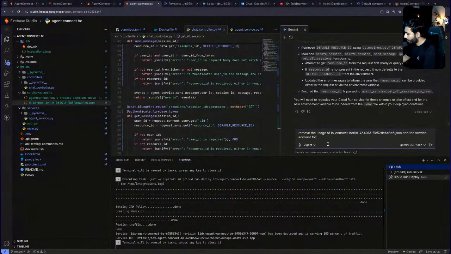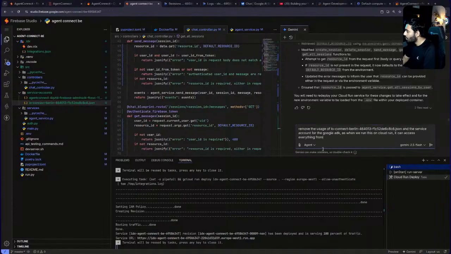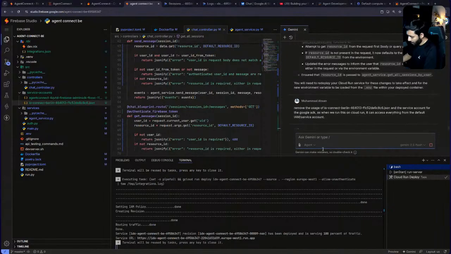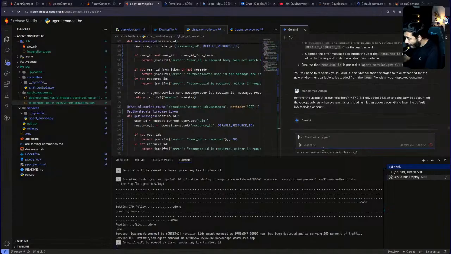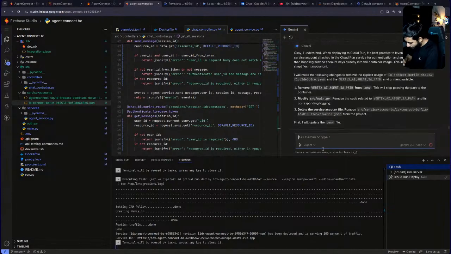We're removing it for the Google ADK, as when we run this on Cloud Run, it can access everything from the default IAM account. Okay. So I'm going to ask it to remove all the usages, and then we just deploy.